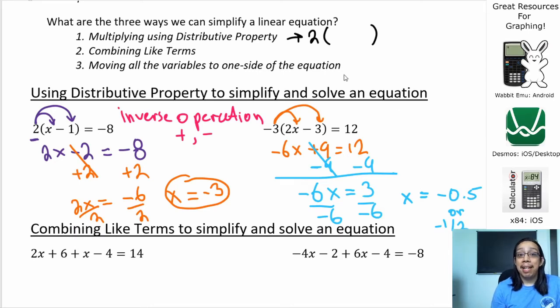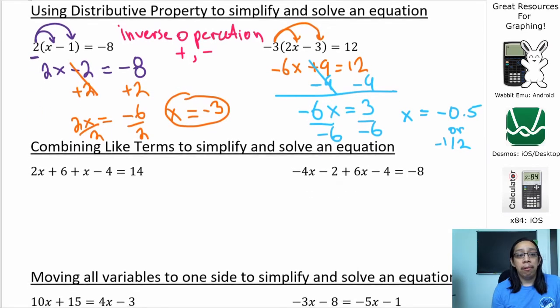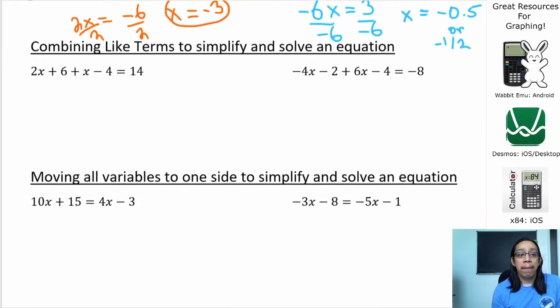So that's the idea. You see parentheses, you take that number that's on the outside, you multiply it. In this case, be very careful about how we are multiplying our integers. Negative times a positive makes a negative, and when you multiply two negatives, you make a positive. So that's the first simplification technique. Well, what would it look like if we needed to combine like terms to simplify? Well, let's look at this next set of problems.